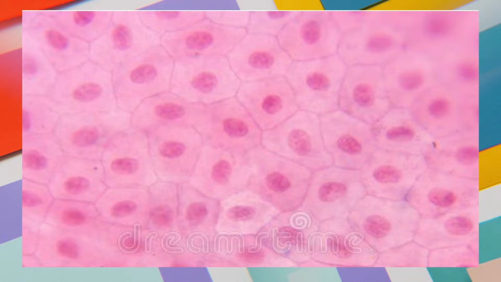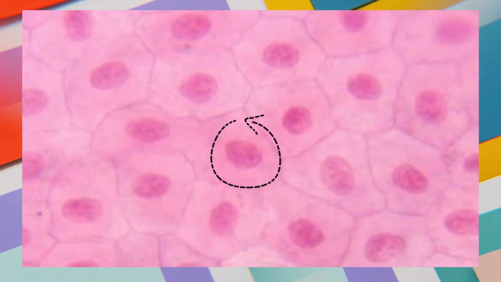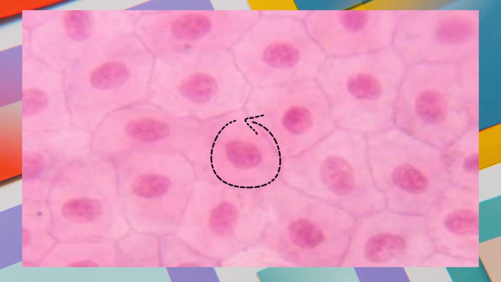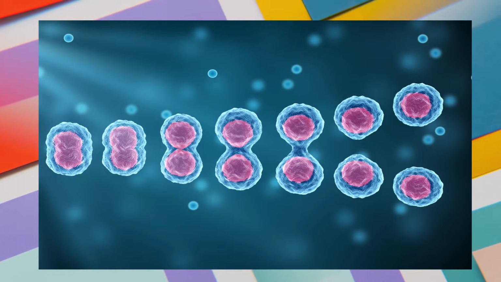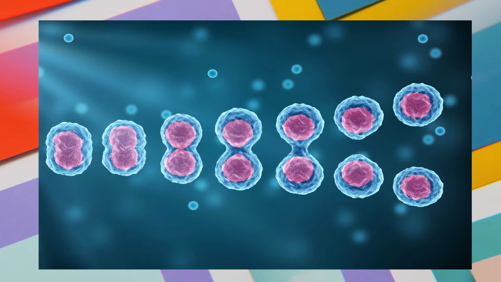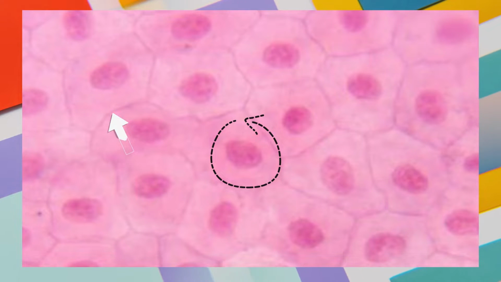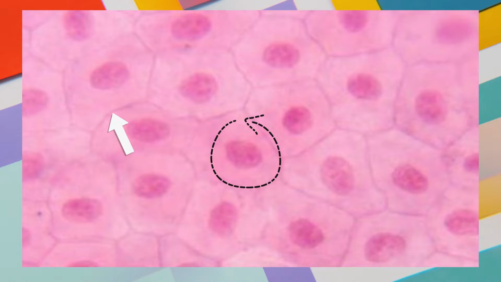So let's go now and see the animal cell. This picture is of an animal cell viewed by a light microscope. Like you see, there are a lot of cells next to each other, and in the middle of each cell there is a purple circle. That is the nucleus, and it has a big role. We will see it in a further course. For now, you need to know that it helps the cell stay alive, also duplicates the cell, and has many other functions. Each cell is separated from another by the cell membrane.